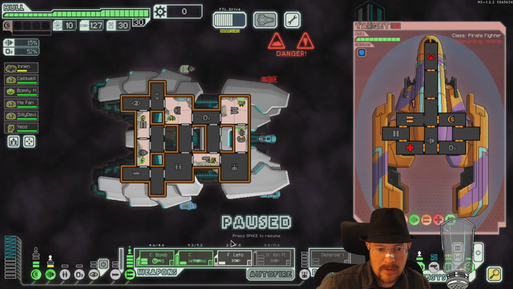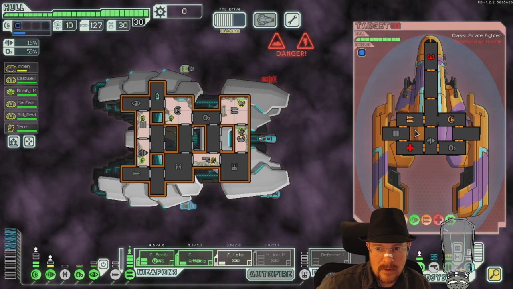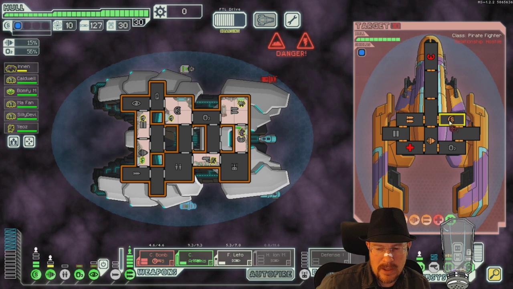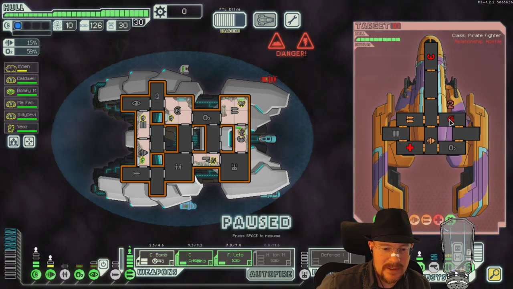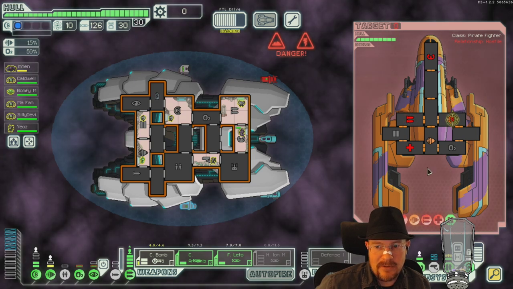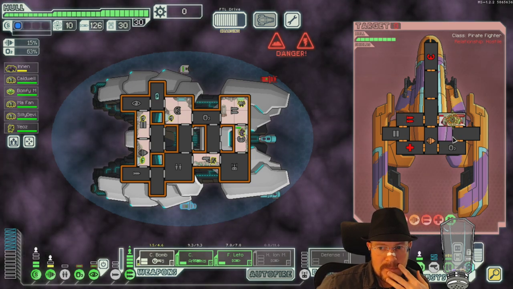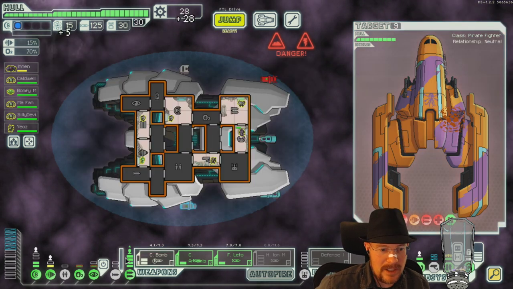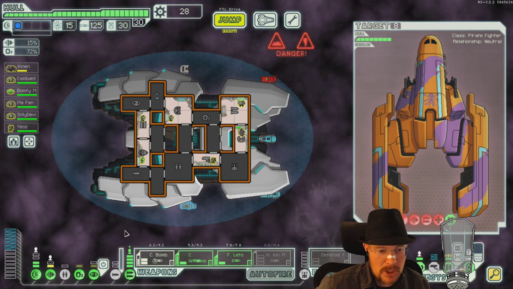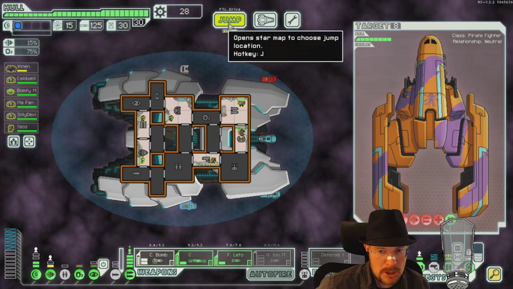Beautiful. Somebody went in and out of shields. Okay, there's two guys in there. It's a rock. Alright, if I auto-fire this... There we go. That'll get the rock, dude. Should be the last guy. Beautiful. Alright, crew killing in a nebula.